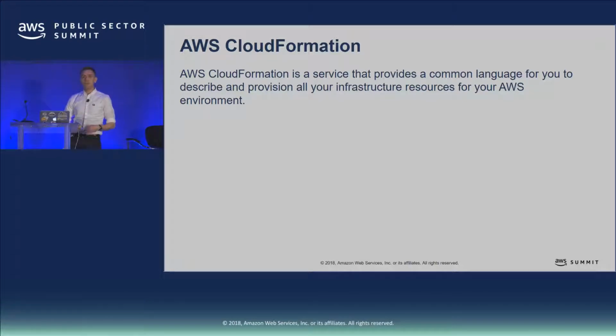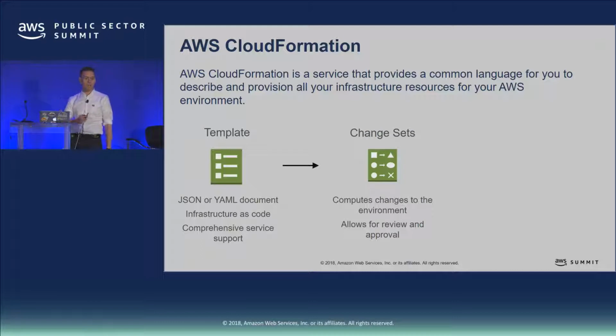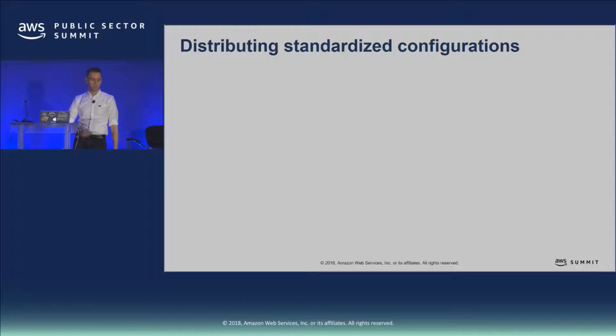So typically, what we would use, and if you were in Chuck's talk last session, you got the deep dive on CloudFormation, but CloudFormation is how you would template out and deploy these security baselines. CloudFormation is a service that provides a common language for describing and provisioning all your infrastructure resources. You create a template using JSON or YAML. You can either deploy that template all at once, or this is the preferred workflow now, is to use change sets to create an individual change set or diff. And then deploy that into a stack. Once a template's been deployed, it's realized into a stack, and all those resources belong to the stack.